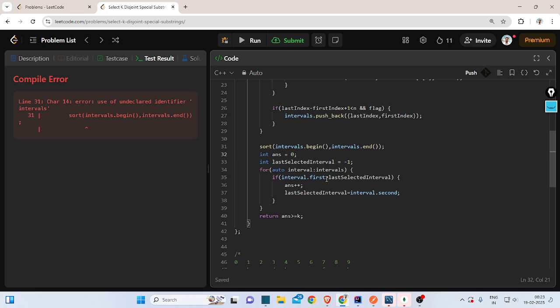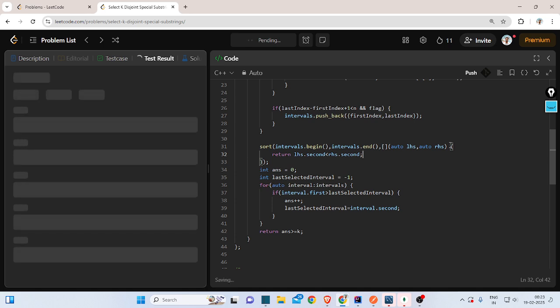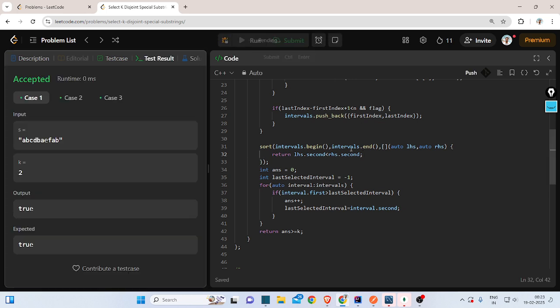So I need to make sure that I do the sorting based on this comparator: LHS dot second less than RHS dot second. Now this should work. Let's see if it does. It does. Let's submit it.